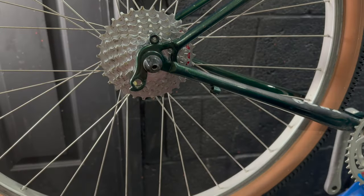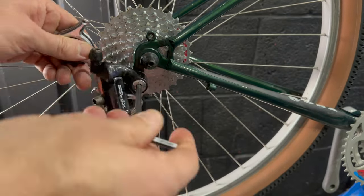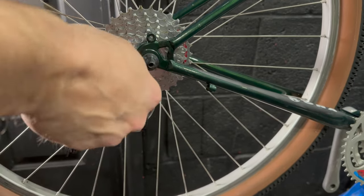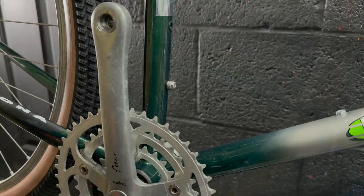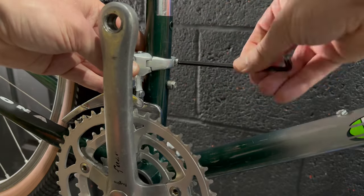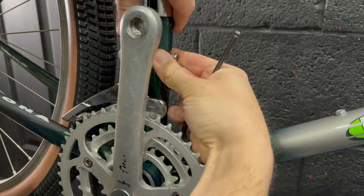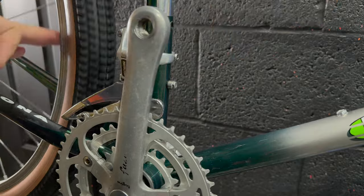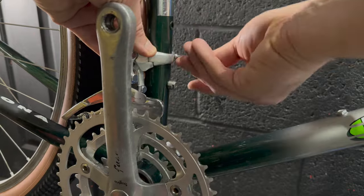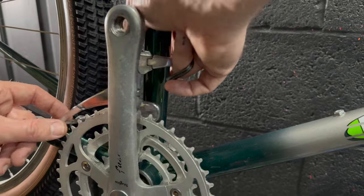For the rear mech we're going with the Alex that the bike came with. I took this apart and restored it - it's a little rough around the edges, functionally fine, with a couple of scratches touched up with a Sharpie. I was considering putting an XT on here but I'll keep it original. The front mech is a band clamp top/bottom pull Deore DX, which again was original to the bike - we cleaned it up, gave it a full service, and it functions great.